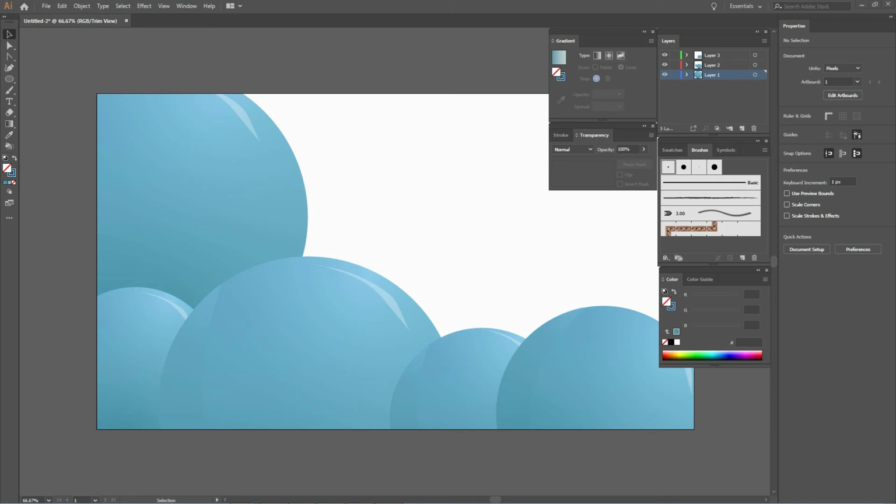All right, what else we got here? Content, puppet warp. Okay, we're going to play with. Hold on. Actual size preview. Preview designs in their actual design dimensions, and you set the view to 100%. Well, that makes sense.